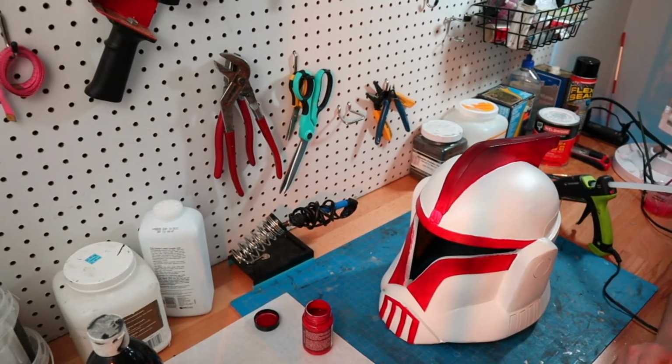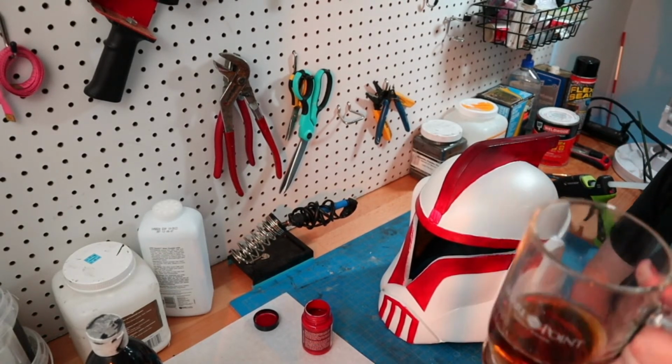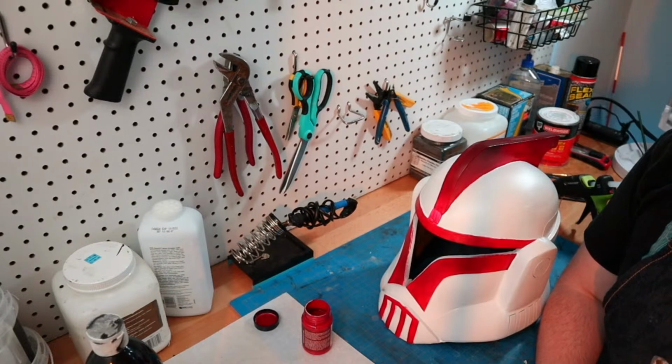But well, hindsight is 20/20. Will you ever make a Death Trooper helmet from Rogue One? I tell you, I'm working on a template for a Death Trooper helmet right now because it's been highly requested, actually. Way more than I thought was going to be the case. Because I would have thought that's not necessarily the most popular one, but people are really interested in that. So I'm at least working on the template. I might wind up making it.